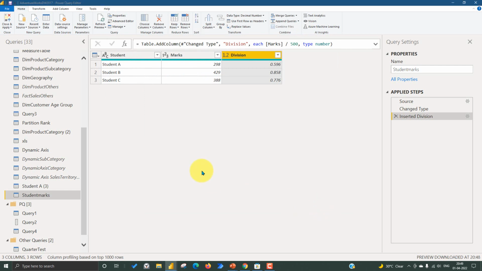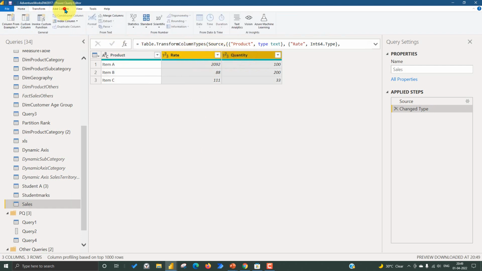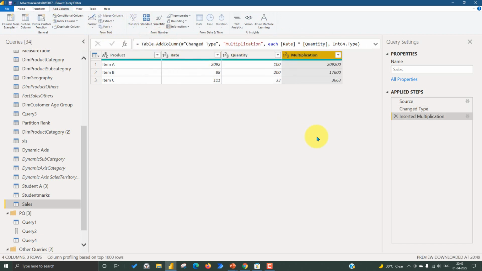And if you want to do some calculation, if I click on the rate column and quantity here, and go to Add Column, Standard, and then click on Multiply, this does the job. With just a click of a few buttons, we are able to create a new column, and we can do all these kinds of things here. Again, I agree this can also be done in multiple ways, but this is a quick way to do that.